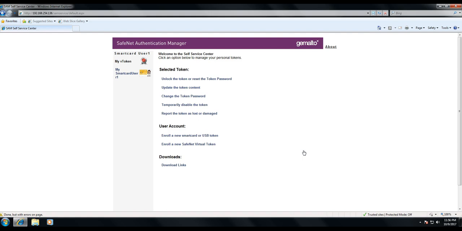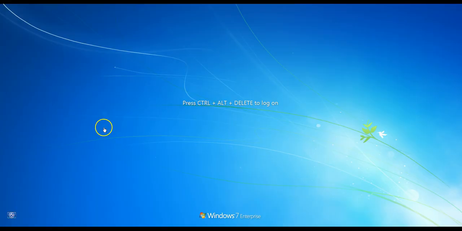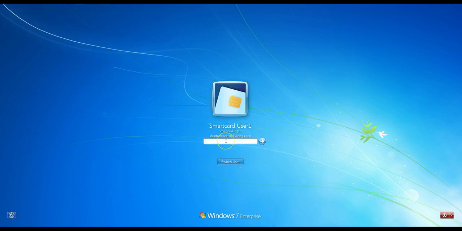Okay, so that completes this exercise of showing how to enroll a token, both from a help desk perspective as well as an end user. So now I'd like to log into my machine using my smart card. So I would go here to the portal, and then I do have my card inside it, and I'll need to put in my PIN.